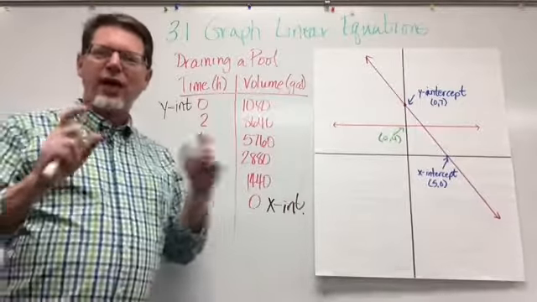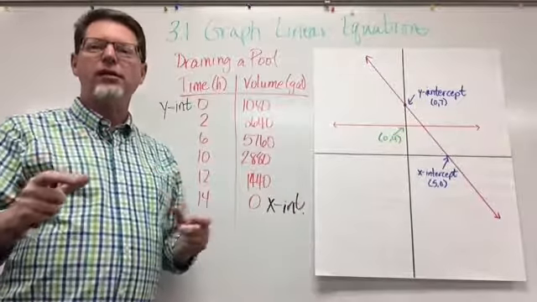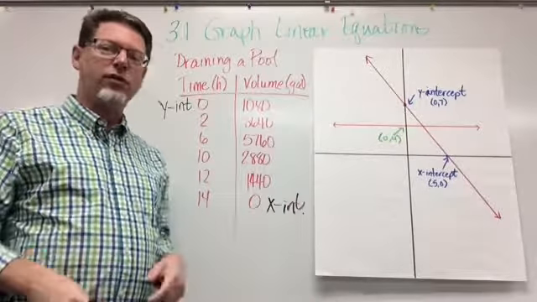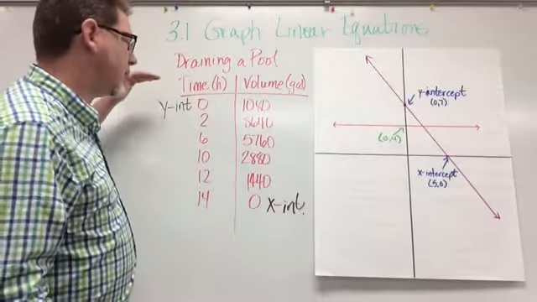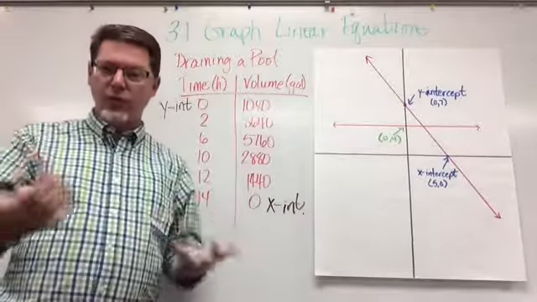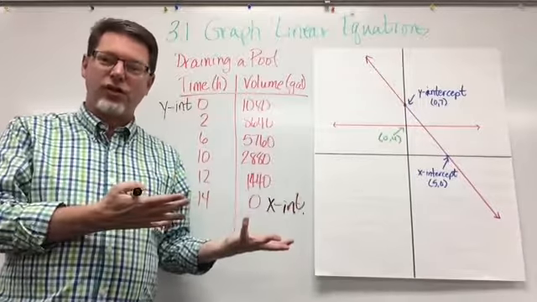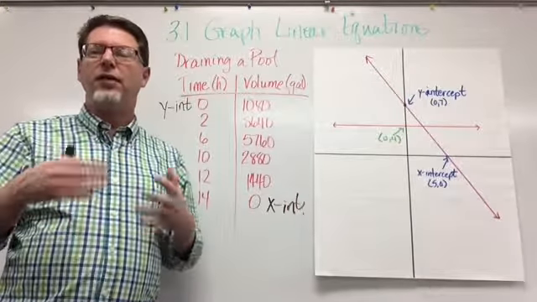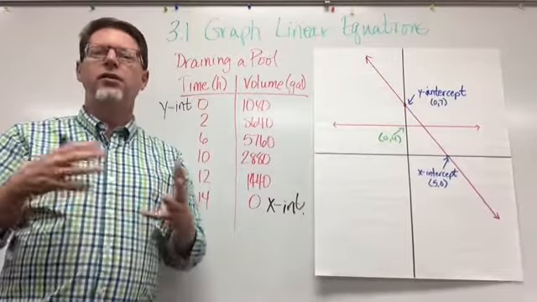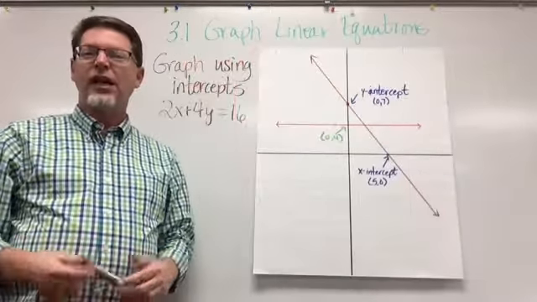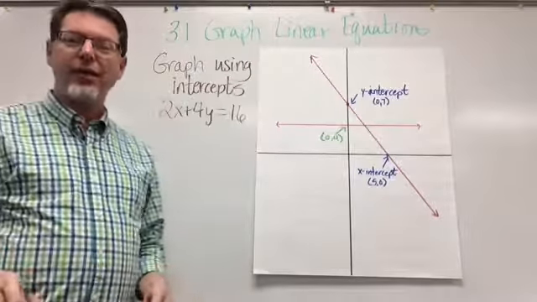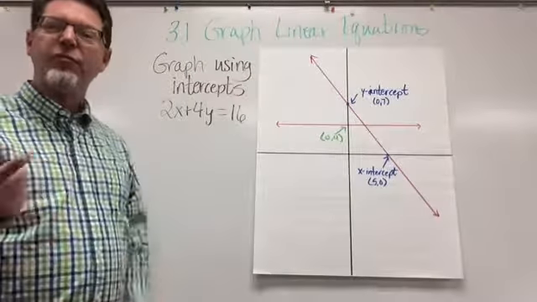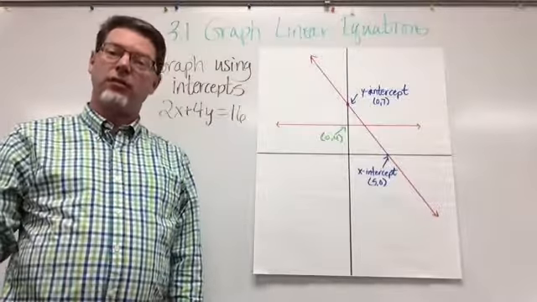So those y-intercept and x-intercepts help us to identify or explain what's going on. When the x value is 0, that means it's empty. When the y value is 0, that means it's full in this situation, because that's where it started at. You need to be able to interpret the x and y-intercept to know exactly what they mean. Now that we know exactly what those x-intercepts and y-intercepts are and how to find them in a table, we can use that information to graph an equation that's in standard form.